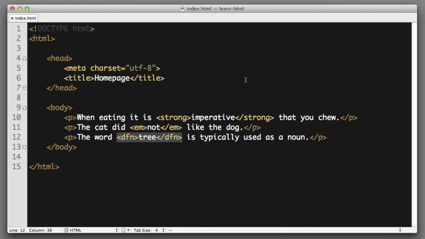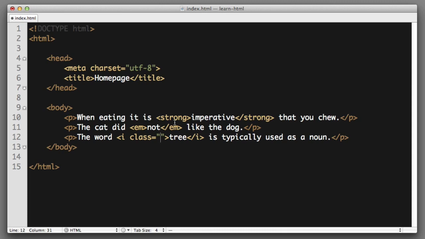But there are only so many elements in HTML, and there will come a time when you don't have the perfect element at your disposal. In a case like that, it's okay to use the I element, but ideally in a situation like that, you should add an attribute named class, and then give the attribute a value for this particular use of the I element.